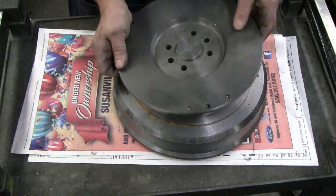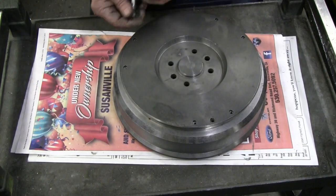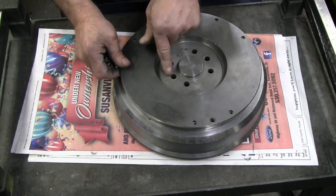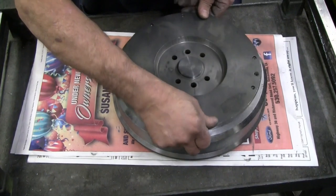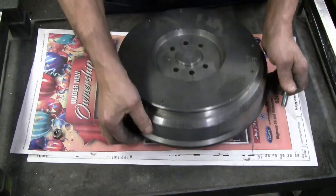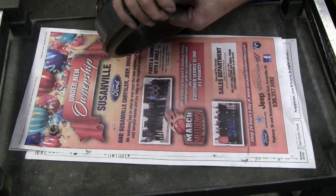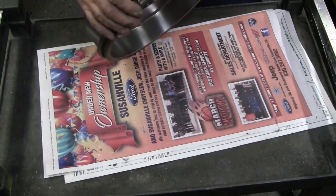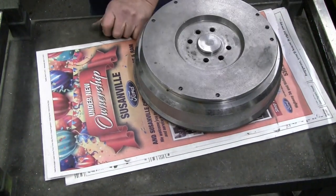on the back to register in the pilot bore, and then I line up one of these holes with the matching hole in the other flywheel. Those are index pin holes. Pull this up and put a bolt through. And drop the nut. Naturally, let me go after that.